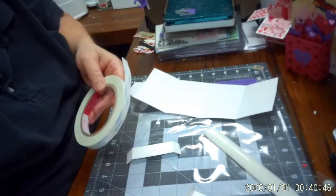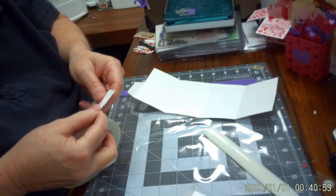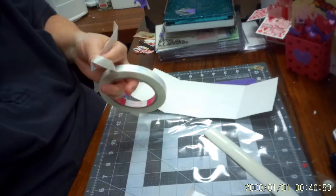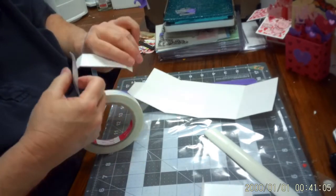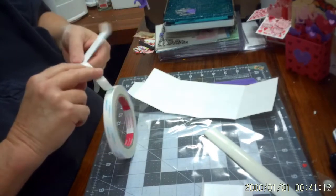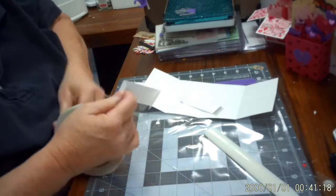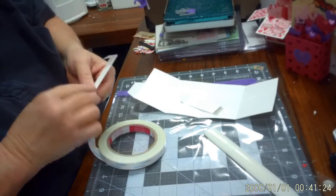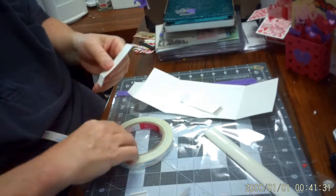Next, we're going to put double stick tape on either side of the dividers to tape it to the box. I use score tape. I like it a lot. It's made by Sukwang, and their tape seems to be the stickiest, and it seems to last longer than other methods of sticking. Some of the other tapes don't stay stuck as long, and especially in Texas, if you're mailing things in the summer, the heat can cause some of the lesser sticky stuff to come loose.